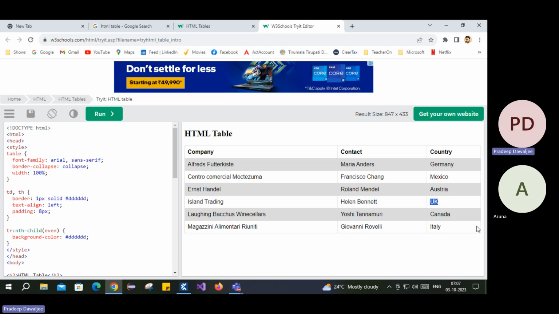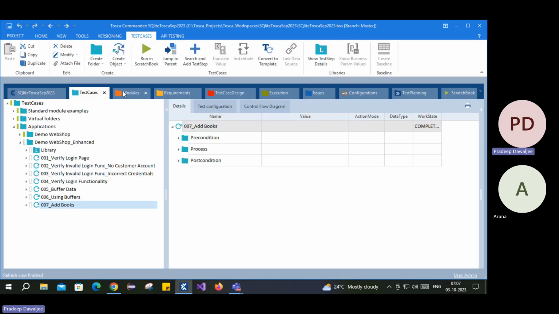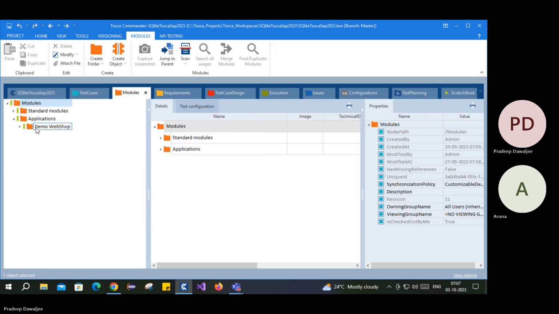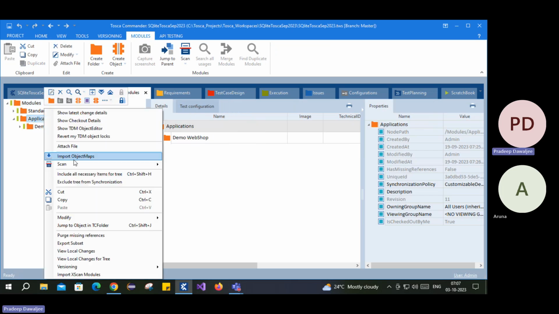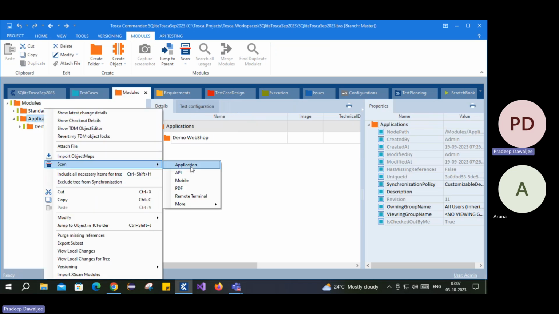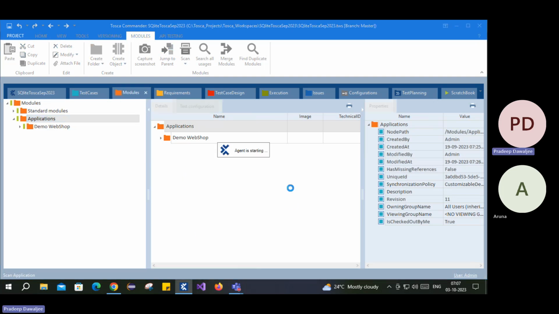Let's say if we have to do that, how can we do it? First thing, once we have this table, what we will do is scan. Let me just scan a new module just for this table explanation. So I will scan it.